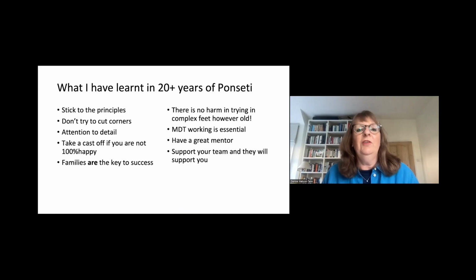So what I've learned in 20 years of Ponseti, well, quite more than these things, I hope. But number one is stick to the principles. Actually, the method that Professor Ponseti first described seems to work. And if you try and cut corners, it doesn't. So papers like doing early tenotomies and changing the order in which you do the manipulation. Why do you need to do that? We know that the original method works well.